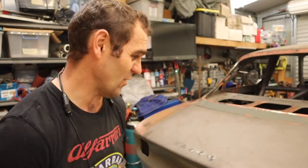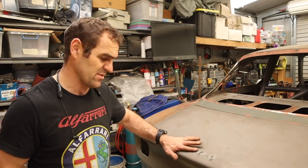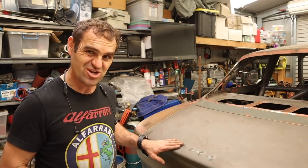Much better than it was before. So now we're going to see if we can use it a little bit on the back here and just see if I can help shrink some of these higher areas, and with a bit of the hammer and dolly work and a bit of the shrinking disc, I think we should be able to get it sitting just nice and flat.